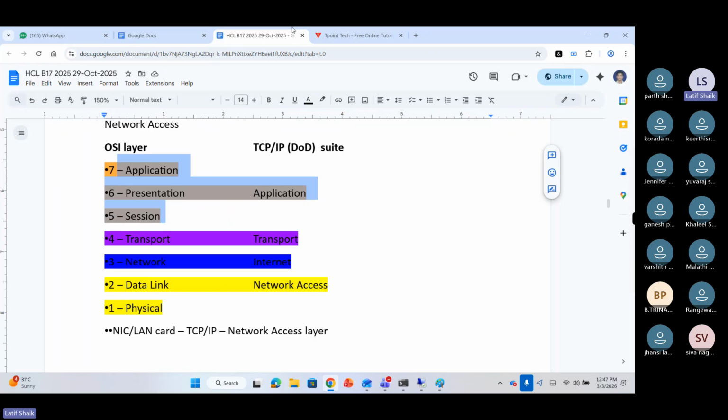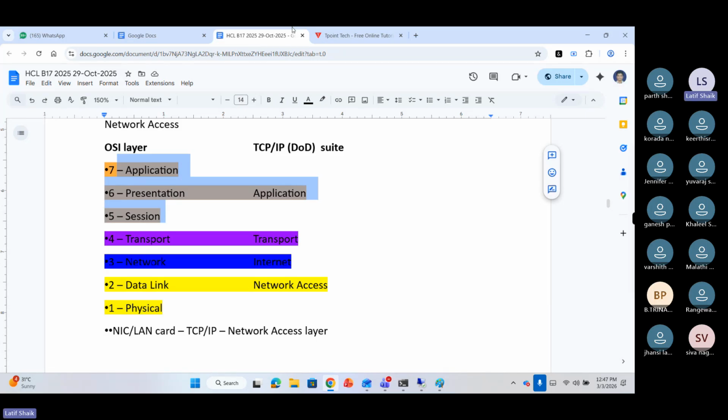In TCP/IP, the internet layer is similar to the network layer. In the network layer, we add the source IP and destination IP to your segment. Next, we add routing information, meaning how to send this data, which interface the data has to be sent from, and which way the data has to be sent. Like that, we add routing information at the network layer.